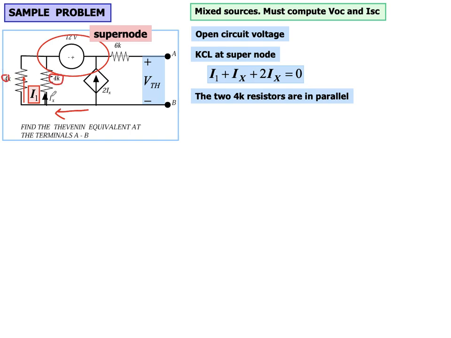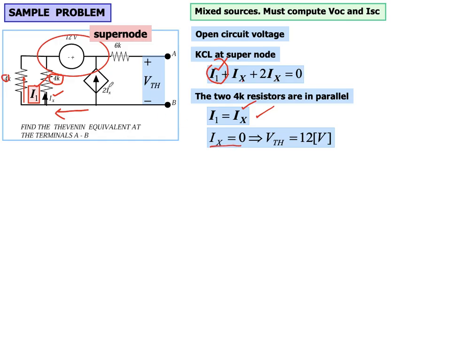So if we are given that this current is Ix, then I1 must be Ix as well, because the current must be equally divided between these two parallel resistors. So in this case, I1 must be Ix. You can replace this I1 with Ix, and here we can see Ix will come out to be 0. Substitute I1 as Ix, so Ix plus 2Ix is 4Ix. 4Ix is 0, so it means Ix is equal to 0.